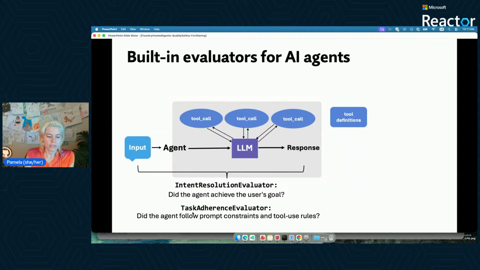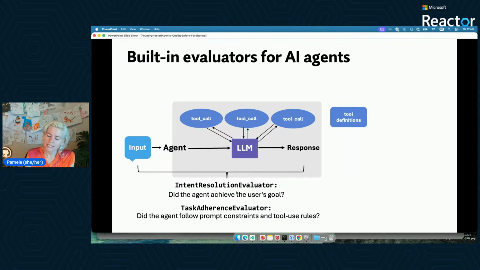And then similarly, there's a task adherence evaluator, which asks: did the agent follow prompt constraints and tool use rules? That one is more specific, looking to see whether the system prompt said it should always call this tool, or that it should never do this. So task adherence is really looking to see whether the agent paid attention to all the rules in the system prompt.